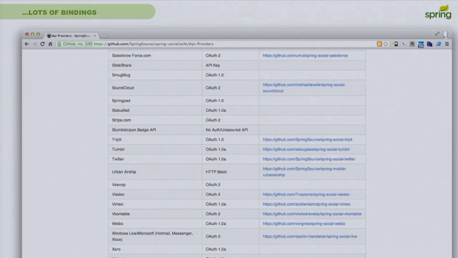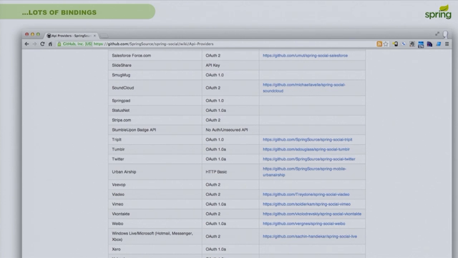There are other bindings, though. Lots of other bindings. If you go to github.com/spring-projects, not SpringSource anymore, /spring-social, /wiki, /API-providers, you'll see this very convenient little table, which you can't see here anyway, listing just a raft of different clients that the community has provided. There's like 30 of them. So the ones on the previous slide are the officially supported Spring clients. Those are the bindings that we provide. And then there's a number, 20, 30 or more, community supported projects that are built on top of Spring Social.